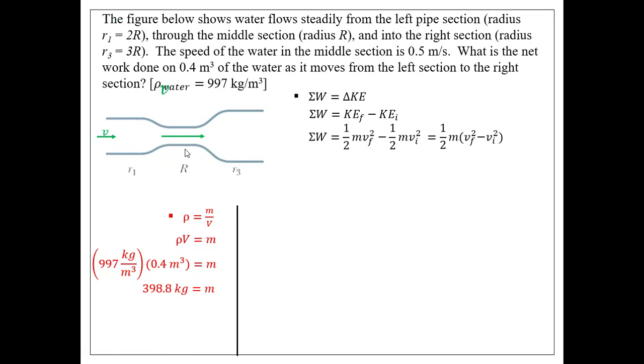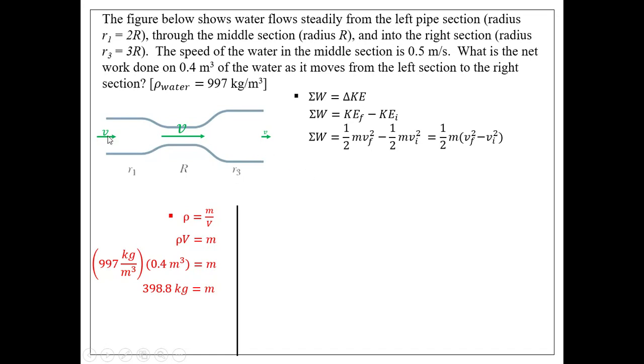So here, the green arrow in the middle section, I'm just going to draw it longer so it's faster. And then as it exits, in this particular region to the right, where the cross section here is 3R, it's going to slow down. Okay, so as it gets wider, it slows down. So I'm just going to draw this v really, really small. So as you can see, throughout the whole time, as water flows through this pipe that's given in the diagram, whatever speed it enters, it speeds up, and then it slows down.